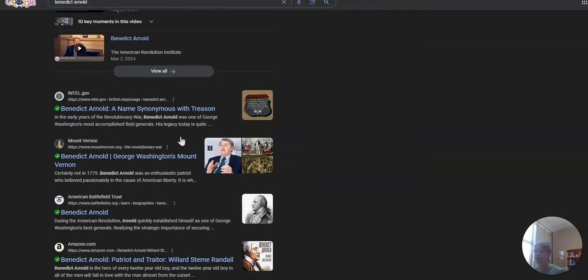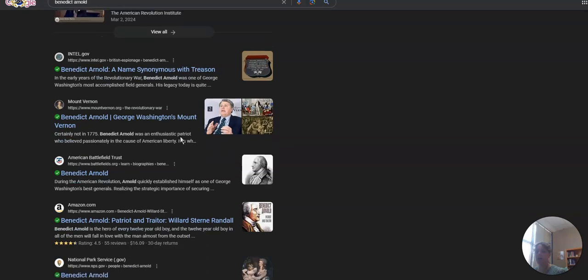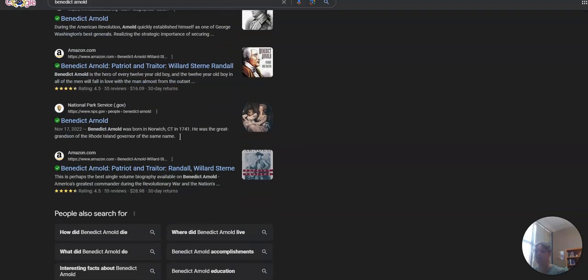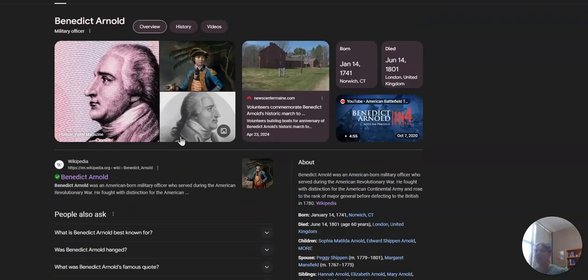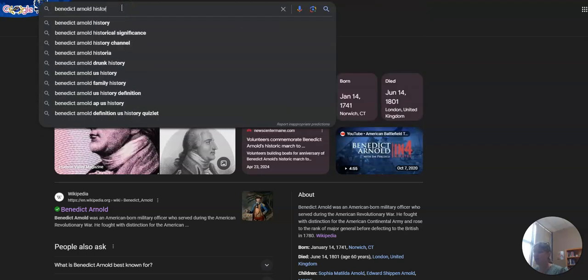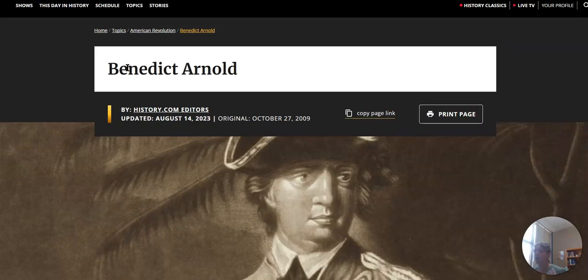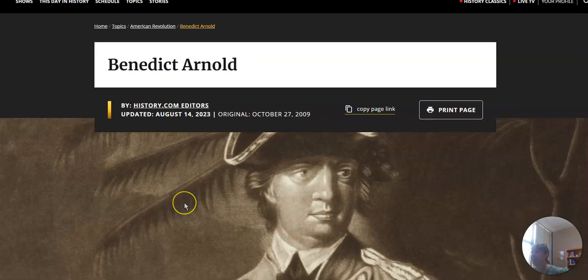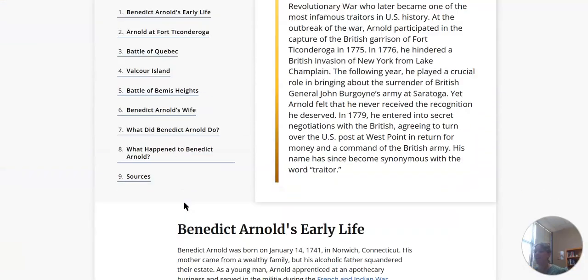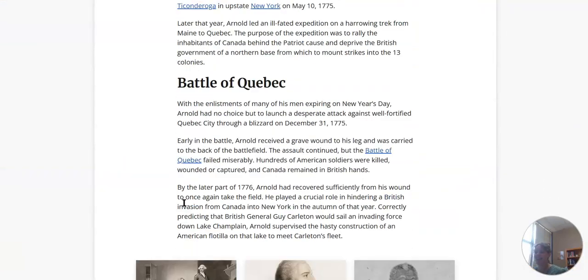Going down through here, what many of you will come across, and it doesn't come across on mine because it knows I hate it, is history.com. I will actually have to put this in because my browser knows I don't like history.com, so it's never even going to give me that option. So history.com, never, ever, ever use. Never use.